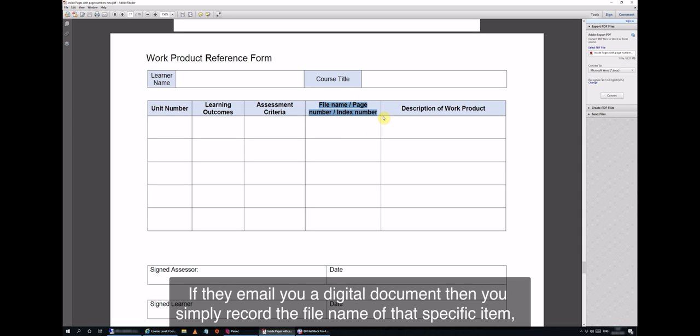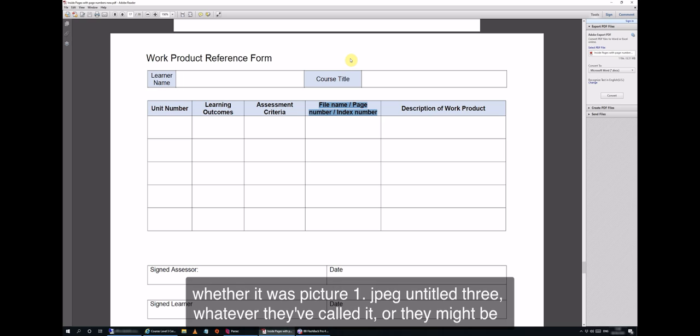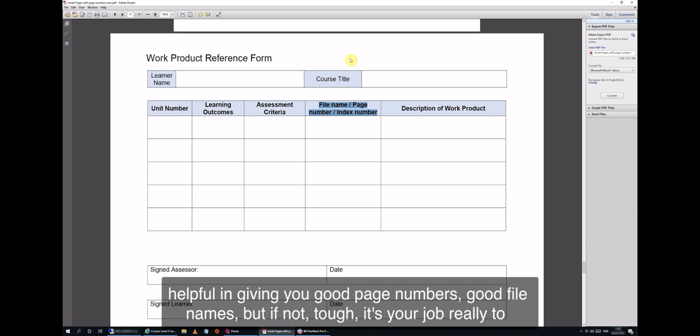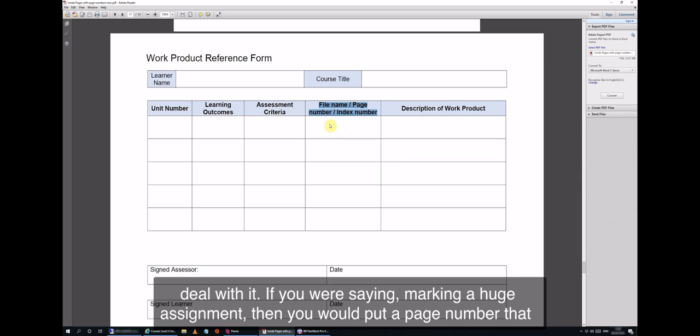If they email you a digital document, then you simply record the file name of that specific item, whether it was picture1.jpg, Untitled 3, whatever they've called it, or they might be really helpful and put unit 29 3.2 dot email, whatever. So your learners might be really helpful in giving you good file names, but if not, tough. It's your job really to deal with it.